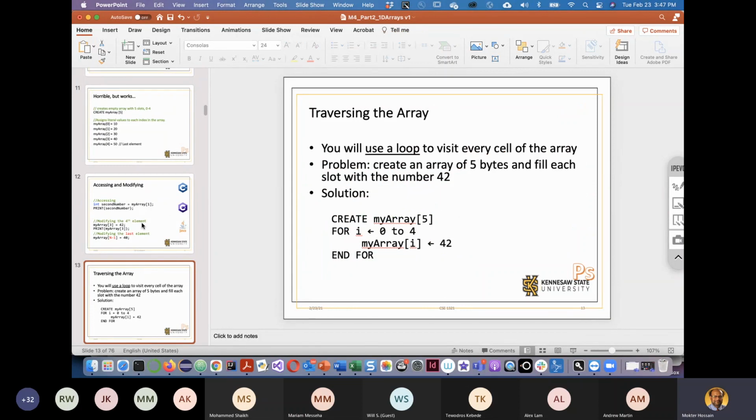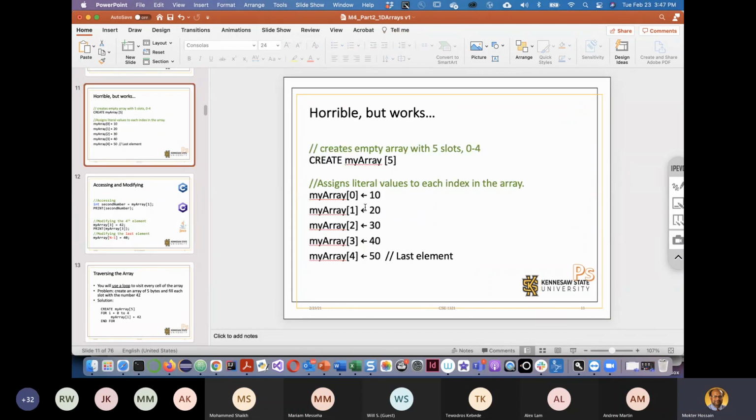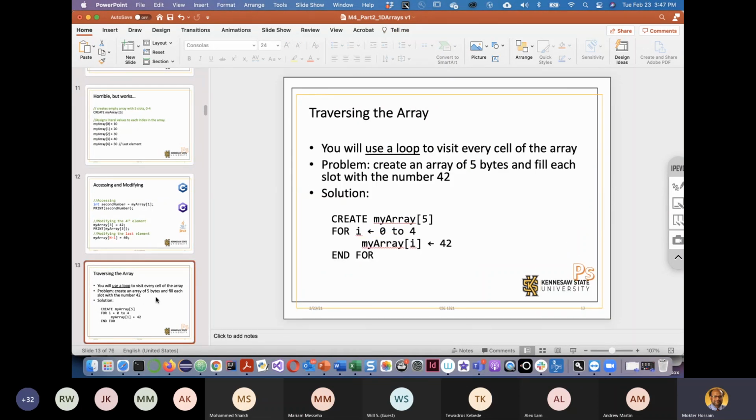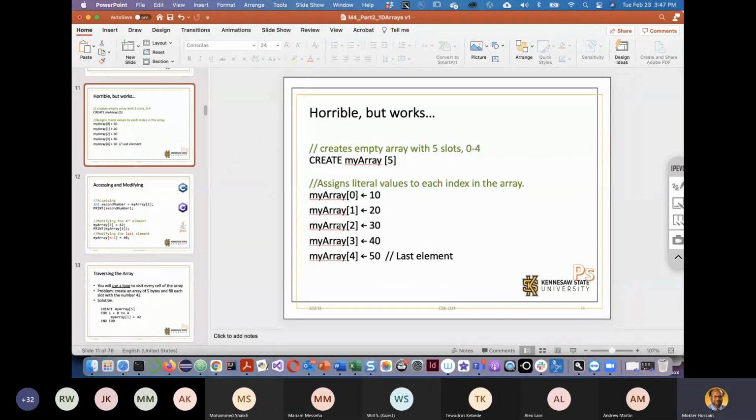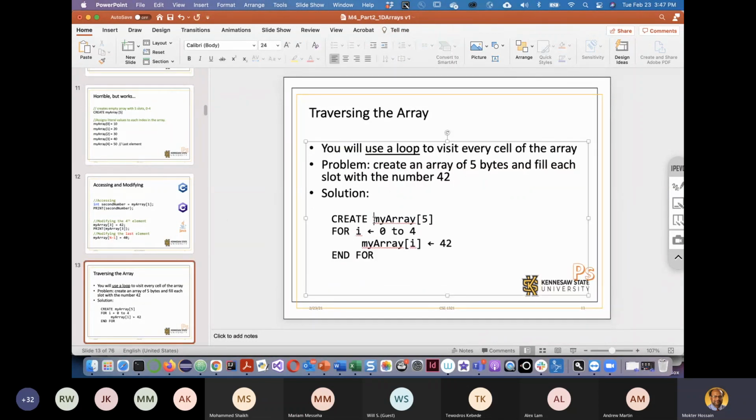So now, if I have an array of any size, we can easily find the size of the array, and instead of doing individual assignment or accessing values, we can use a for loop.